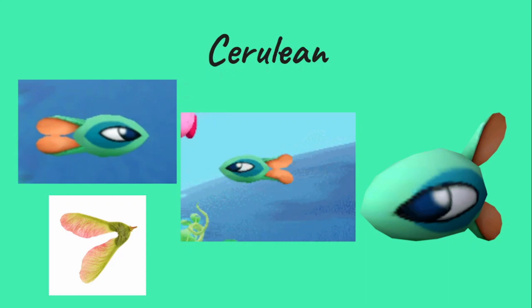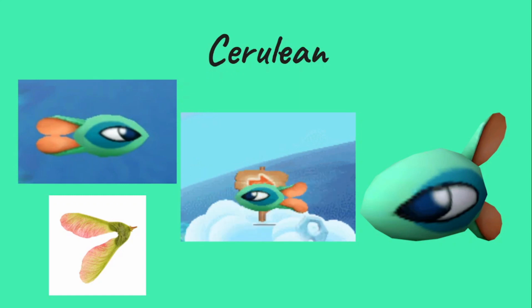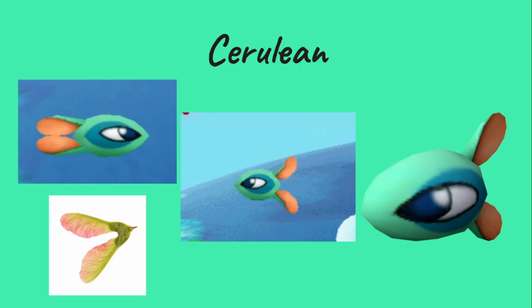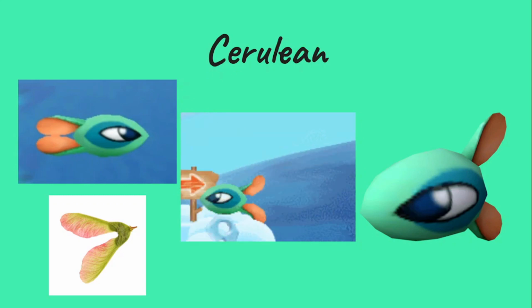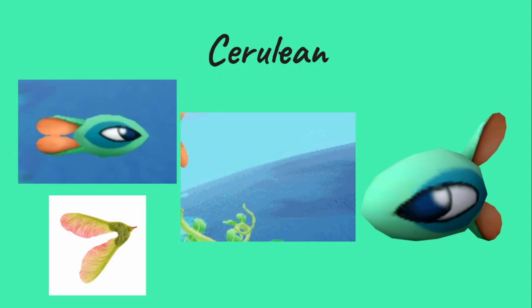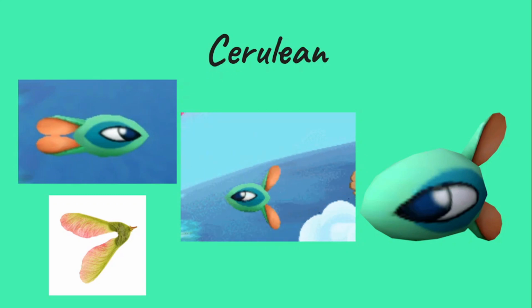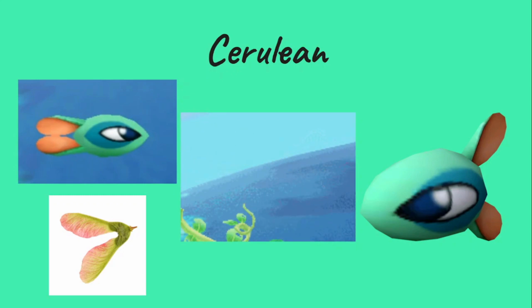So these guys, they just fly around. They're seed shaped, and they have an almond shaped eye. But what's most important is their wings, or whatever you want to call them. They fly with those. They kind of look like bunny ears, but I think they are based on maple seeds, which you can see on the bottom left. Also called samaras. They're seeds that let you fly, quote unquote. So I think it might be based on that.